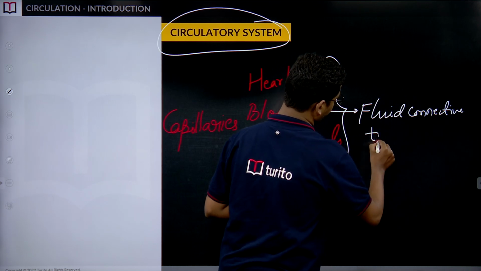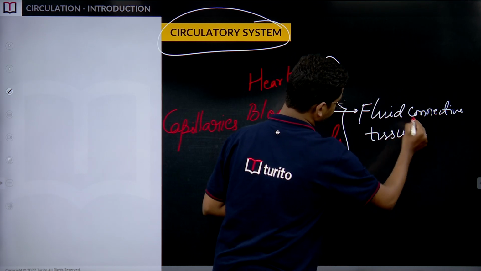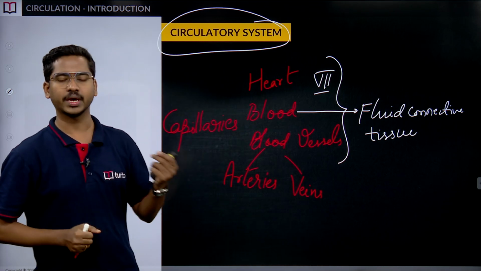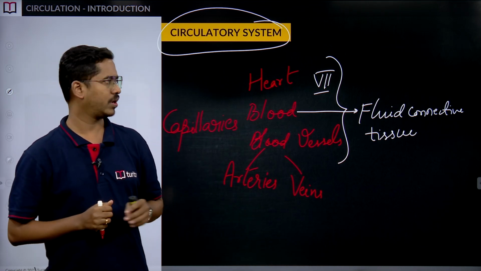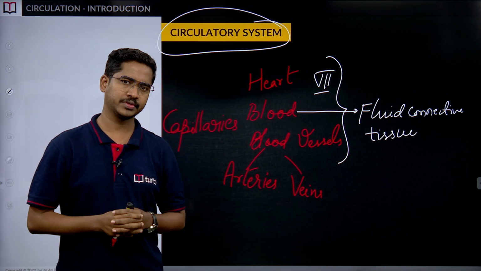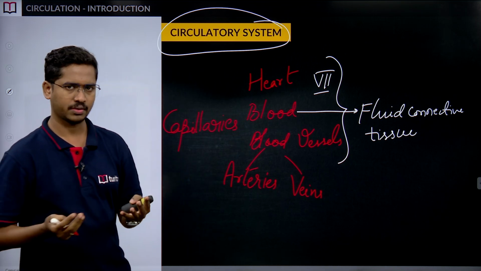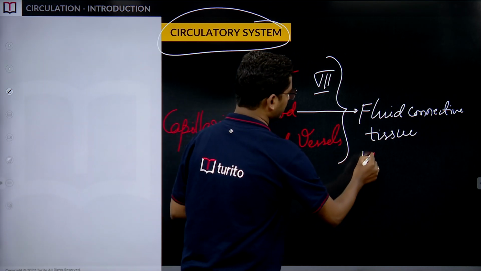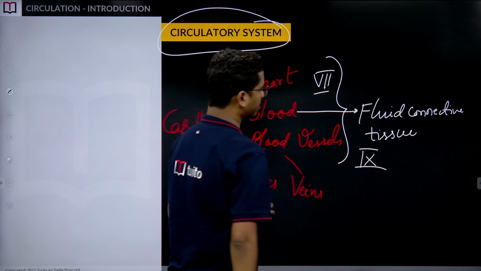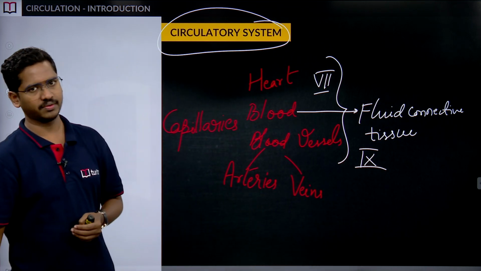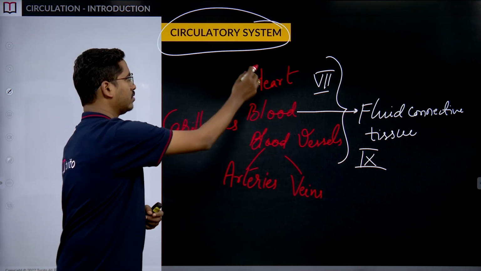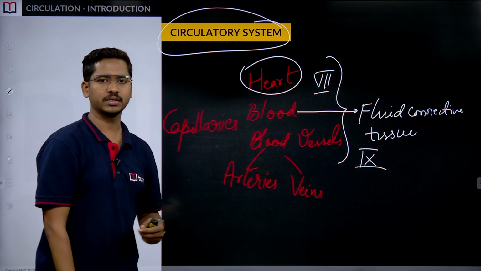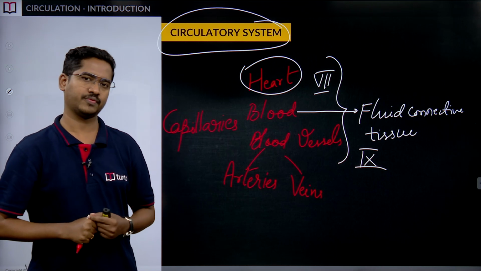So, blood is a fluid connective tissue, alright, it is a fluid connective tissue. Now, where did you learn that thing, fluid connective tissue? Correct, absolutely, that is grade 9th, that is where we get to see the blood as the fluid connective tissue, and also we will have a detailed understanding of structure of heart also.